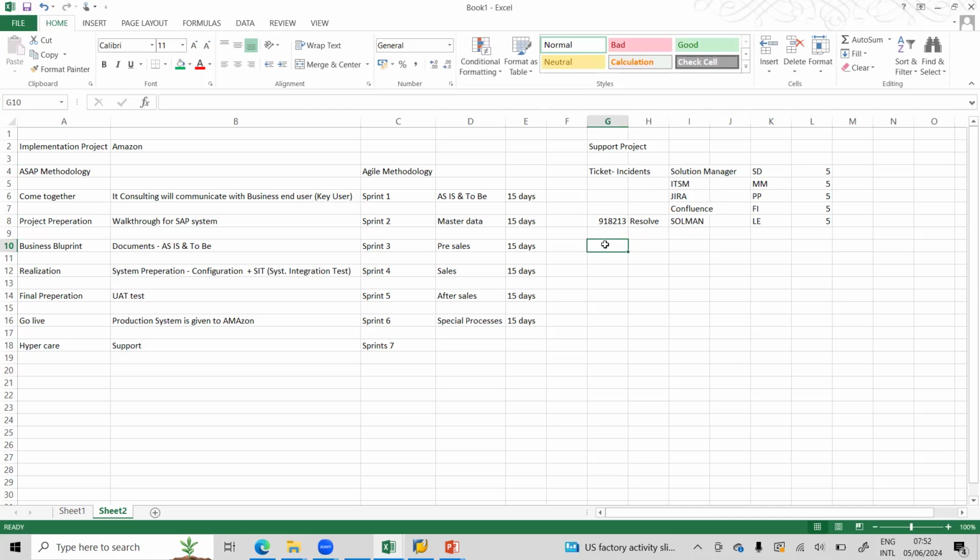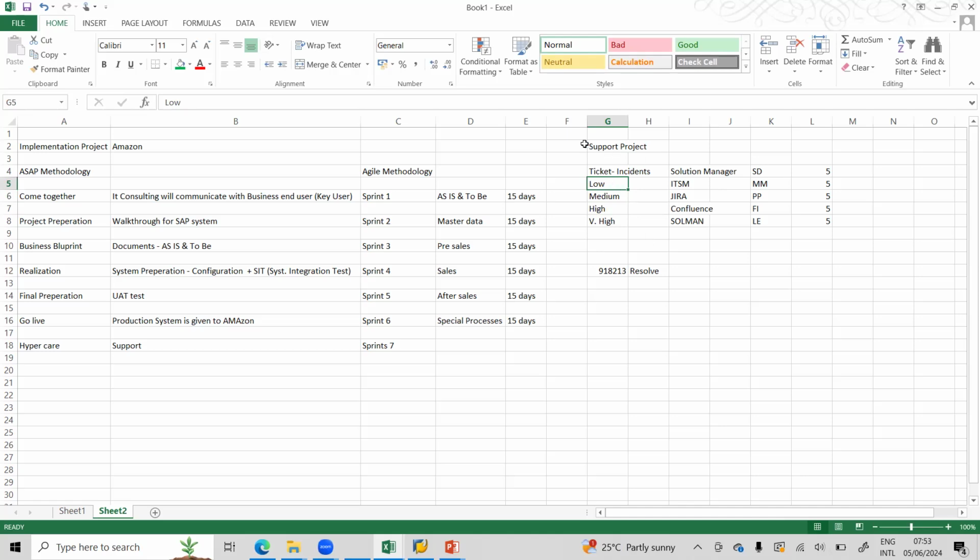This is how a support project works. Now, there is complexity for these tickets: low priority, medium priority, high priority, and very high priority. So based on the priority, we take the incidents. Based on topic, a consultant will take the incident, but they have to consider the priority also. If it is very high, that means business has stopped, nothing is working with this topic. High means business can wait for 2 days, but it needs to be resolved. Medium means business can wait for a week or 2 weeks, but it needs to be resolved within 2 weeks. Low means it is not required right now, but we need a solution.